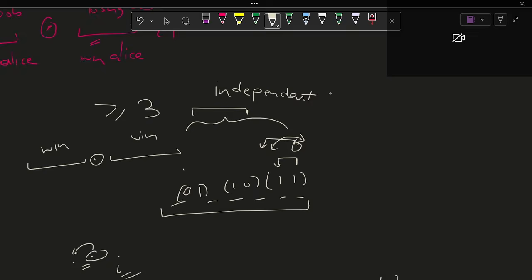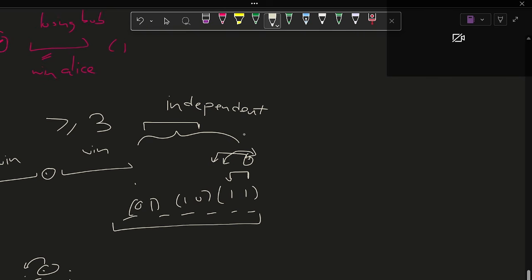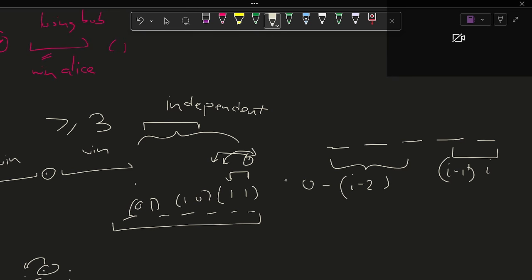So now we see, suppose you have these arrays, and this element is I and this is I minus 1, then we can notice this part becomes independent, from 0 to I minus 2.